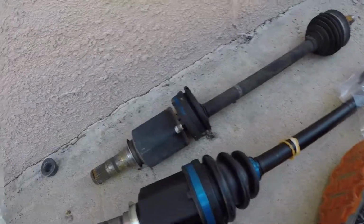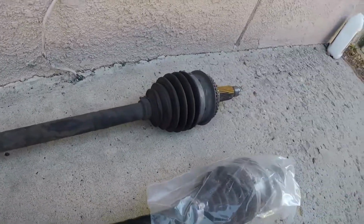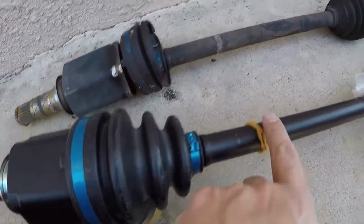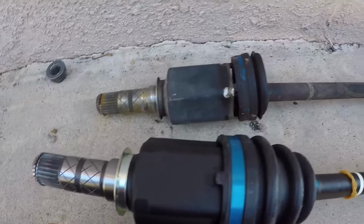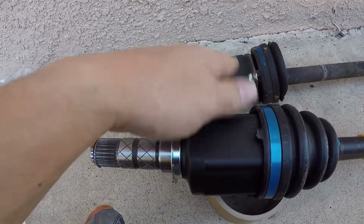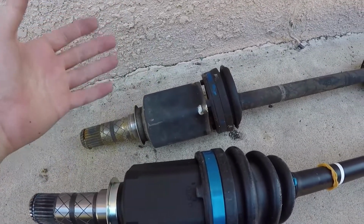All right, so here's the new axle. And it's the same. These bands are blue, and we got that white stripe there. The markings on the boot match. Most Subaru CV axles will be green right here, but I know the Baja is kind of an odd duck.